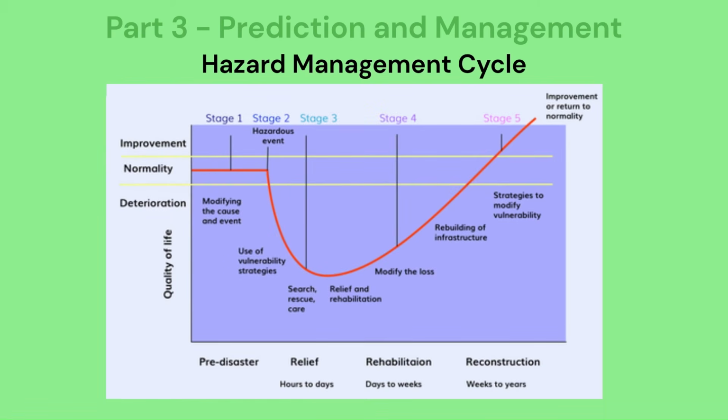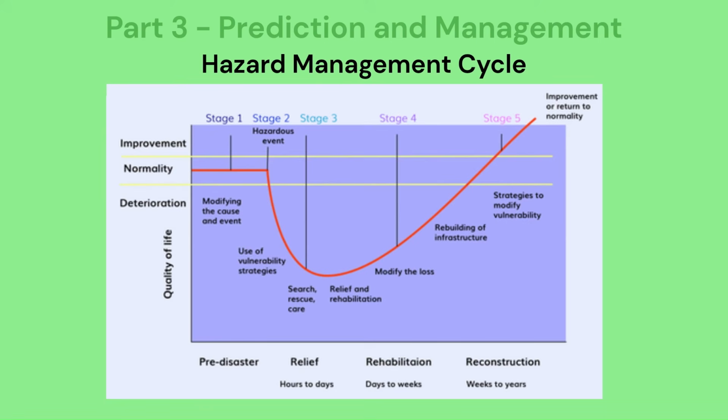Let's explore the hazard management cycle. The hazard management cycle is a process involving preparation, response, recovery, and mitigation to reduce impacts and improve resilience to disasters. This is Park's model. Park's model, also known as the disaster response curve, illustrates the phases of recovery after a disaster, showing how quality of life and stability are initially impacted, then gradually restored over time. It highlights 4 main stages: pre-disaster, normal conditions; disruption, immediate impact; recovery, efforts to restore stability; and improvement, potential development to a better state than before.